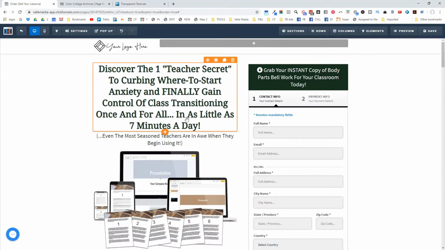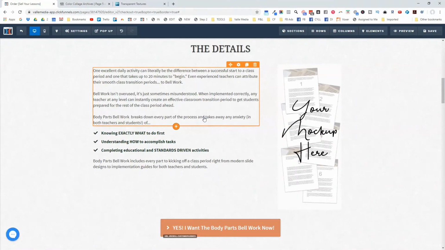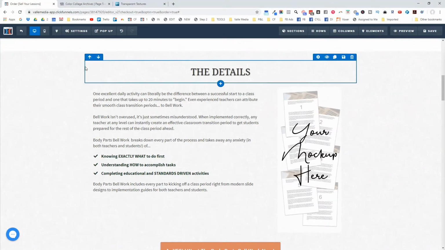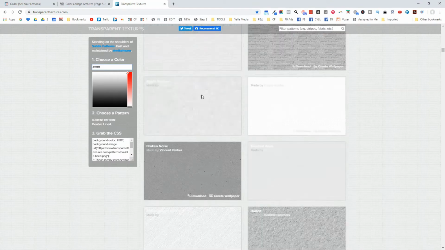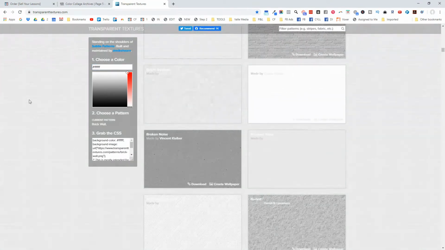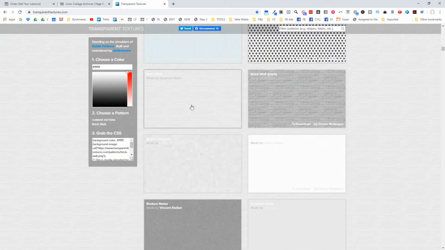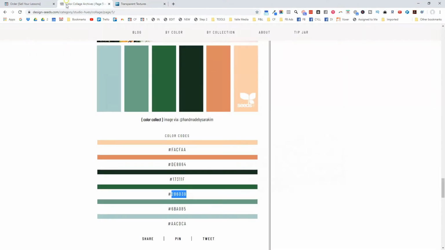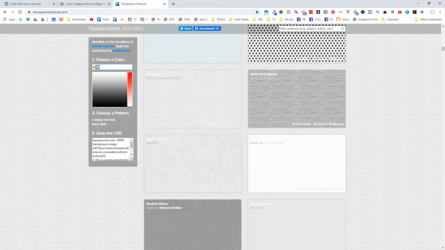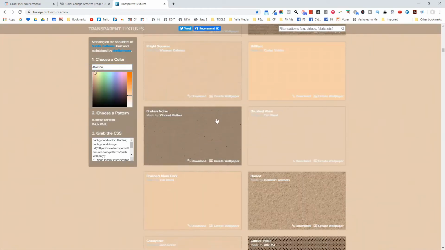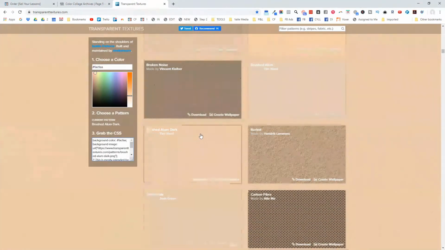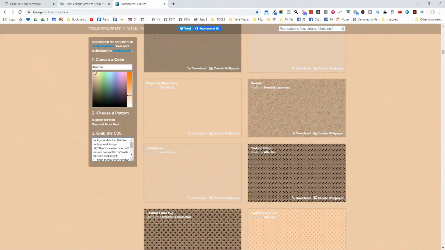Okay, so that was kind of the colors. Next, take a look at the texture. Like I said, on the transparent textures, you have all these options. If you click, you can kind of see a bigger example of what it might look like with a white background. If you wanted to test one of your colors, for example, like if I wanted to test this lighter peachy color, throw that in there and hit enter, and now I can see what the textures look like with that color as the background.